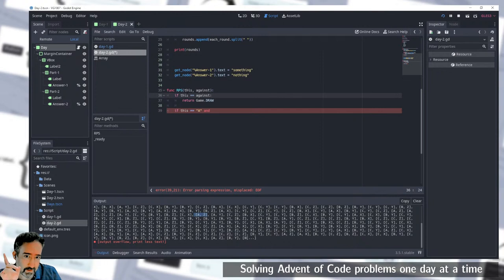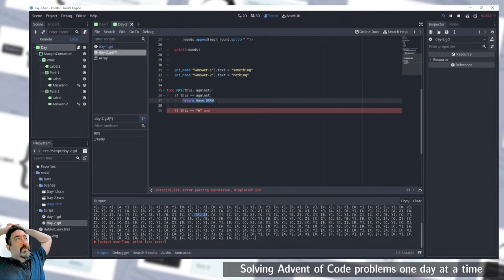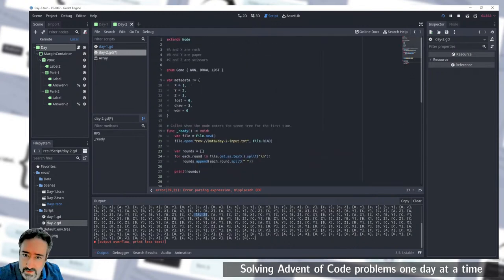So if this is A and against is X, they are essentially the same thing. But as far as this line of code goes, this is not going to be a draw. That's the problem. I just do this in a smarter way instead of comparing strings. Let's write the rules here. I think I'm gonna go with something numerical.